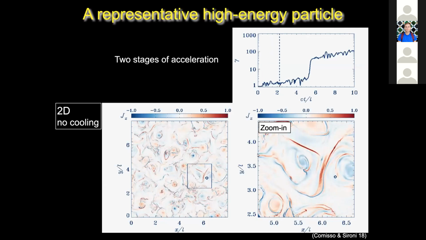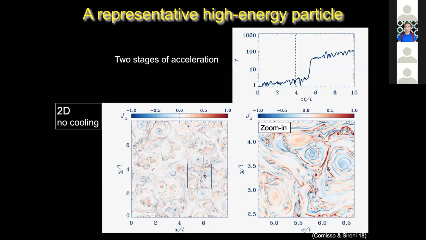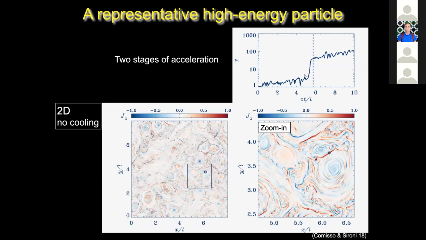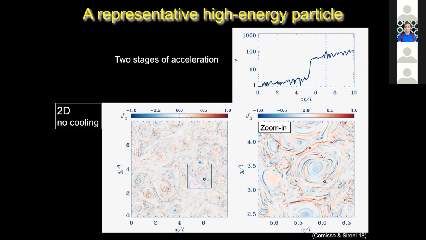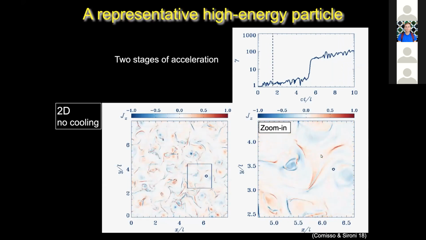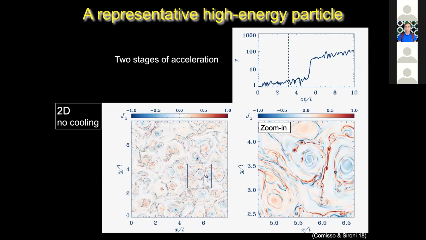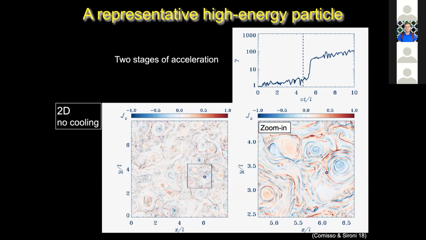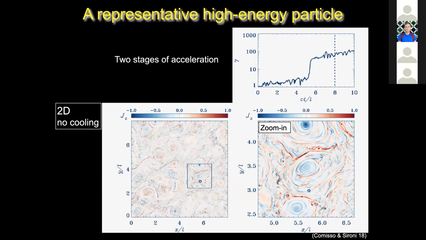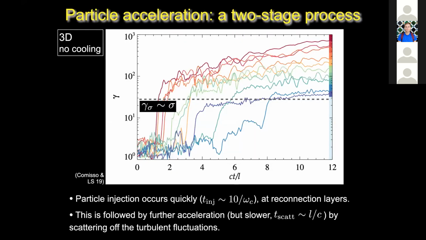This is one particle. You see the particle here. You will see the same particle here in the zoom in. The particle is getting its first kick in energy now. You see the particle Lorentz factor just increased. This is happening while the particle is sitting in a reconnection layer. So the first energization of particles in magnetically dominated turbulence is due to reconnection. And then you can continue by having the particles scattering back and forth as in our usual picture of particle acceleration in turbulence. But the first acceleration event is due to reconnection.